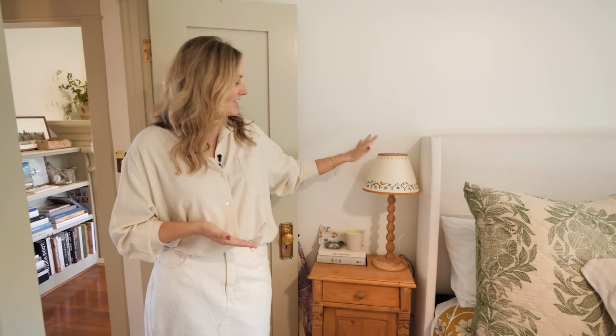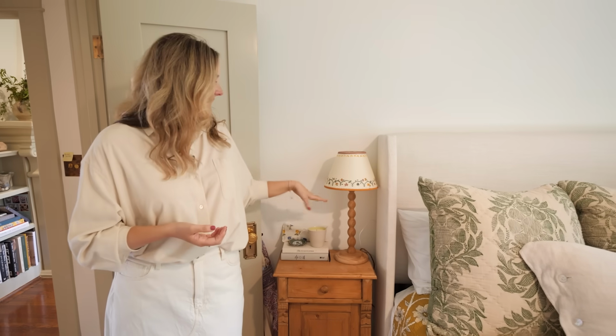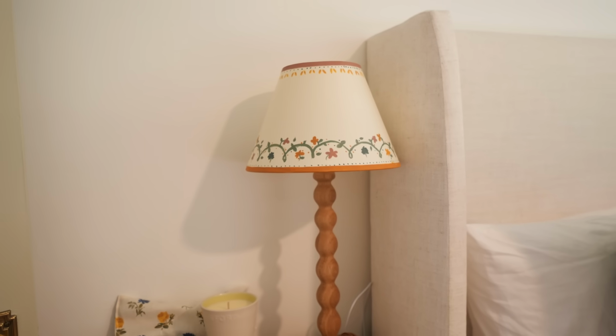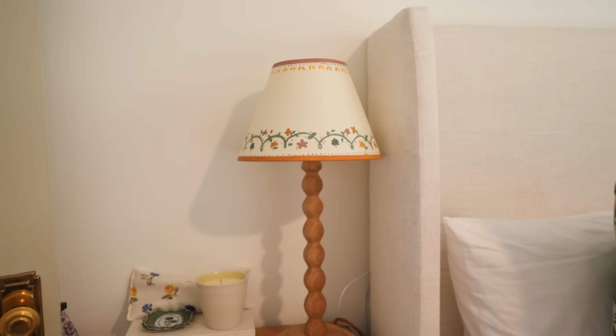As I mentioned, I just got back from England. A friend of mine and I hosted a retreat out there, and one of the things we got to do was host a workshop with Tess Newell, who I've been a long time fan of, so it was a dream come true, and we actually painted these lampshades with her. So I just got mine a couple of days ago, and I'm so excited about it. I think it pulls in the greens and yellows with a pop of pink perfectly, and again, it's tied to a memory, something custom, something that I got to do, and it feels unique. It's one of my favorite pieces in the house, but I'm going to say that about everything.